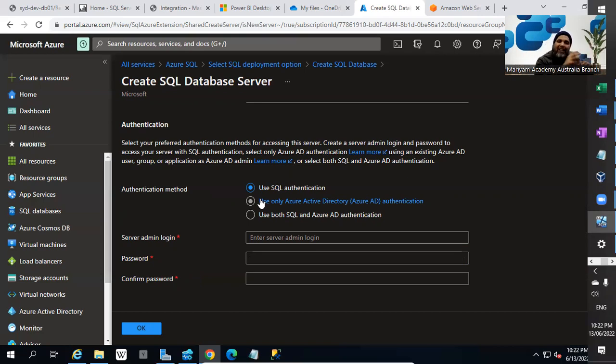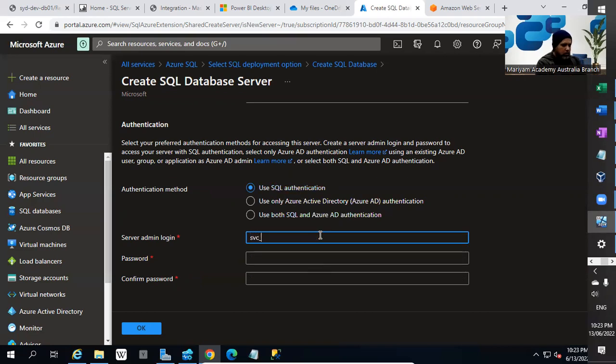So there's less chance of any breach or mistake in terms of unauthorized access, right? That's a separate topic. I'm just providing a high level overview to give you some concept. So what I'm going to do is use SQL authentication.